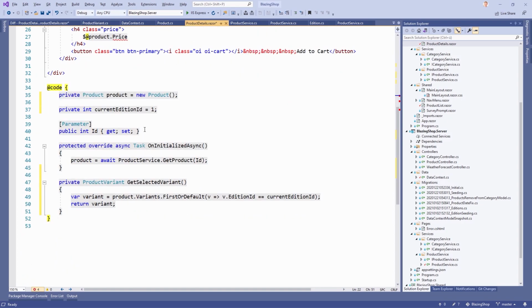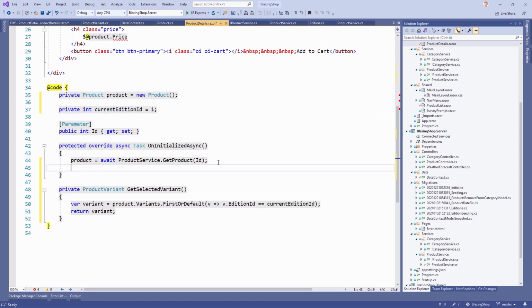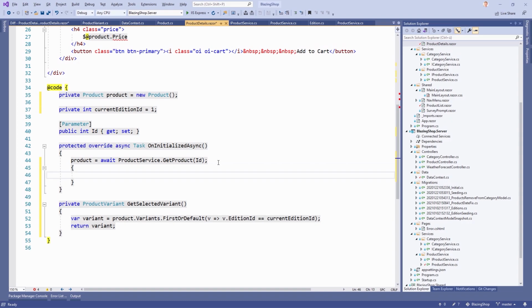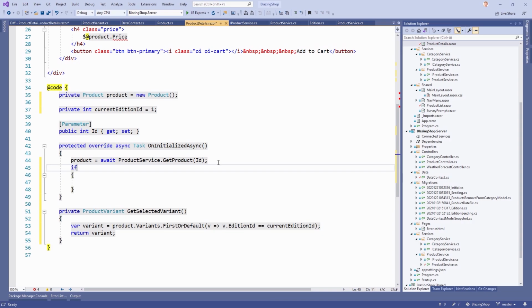One more thing I want to add here is that we initialize the current edition ID with 1, but this is not always true. For instance, with the books, we've got paperback as default edition, and then the ID would be 2. So what I want to add here then is I want to have a look on initialization.